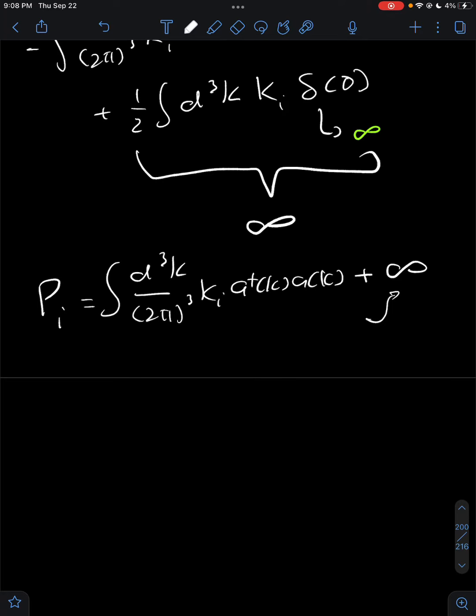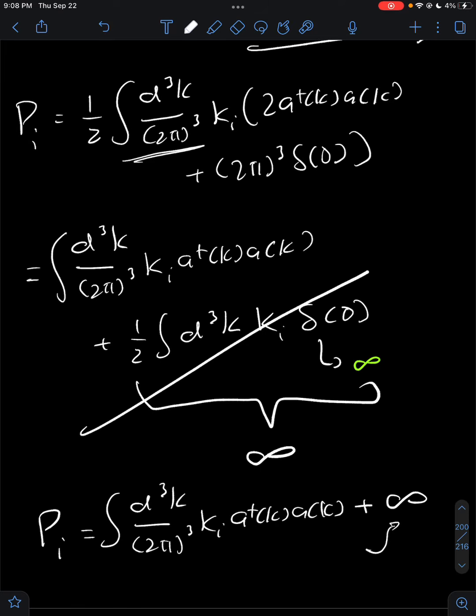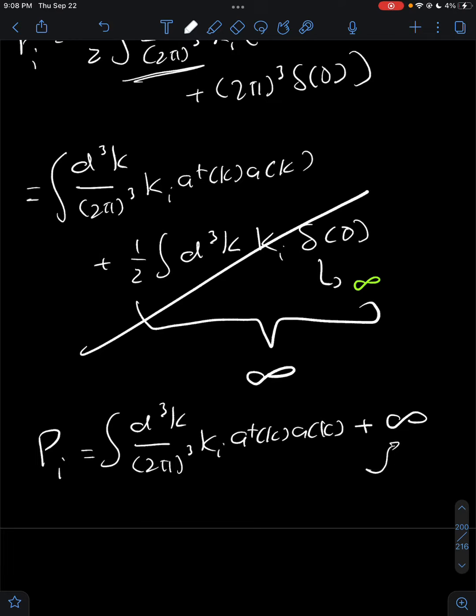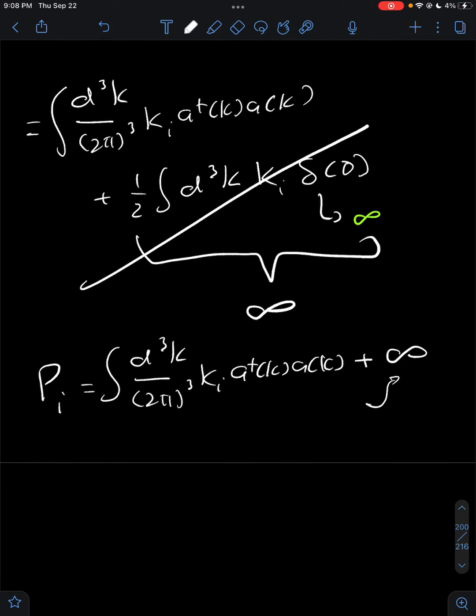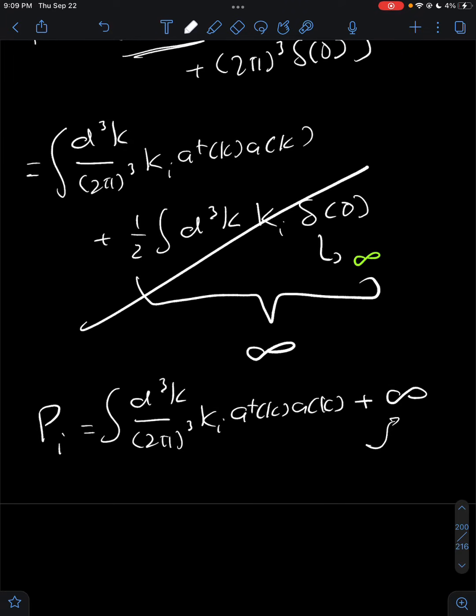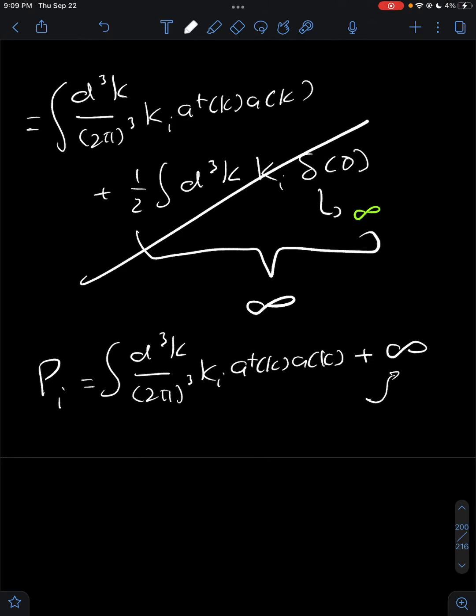And there are a couple ways to sort of get around it. One way is to just pretend that this term does not exist. We completely ignore that second term. It seems like a cop out because it is, right? The argument for the Hamiltonian case is that we can only measure energy differences. We could do the same thing for momentum, but what we do here is we just kind of pretend that the second term just doesn't exist, and we'll just see what happens. It's not satisfying, yeah, but let's just see what happens.